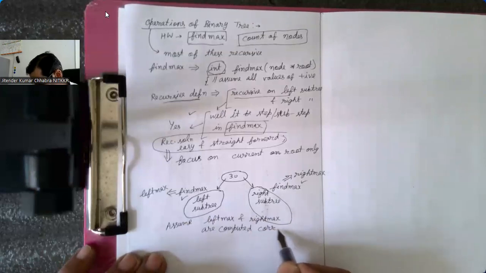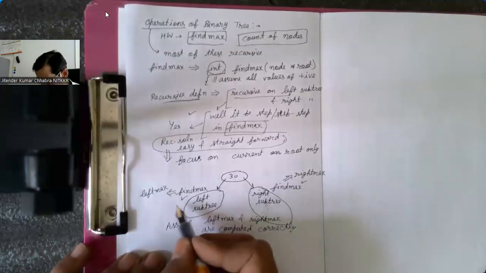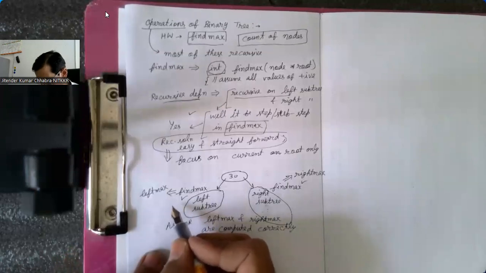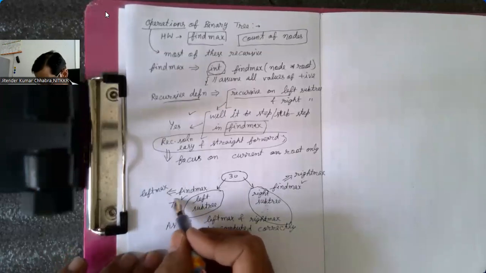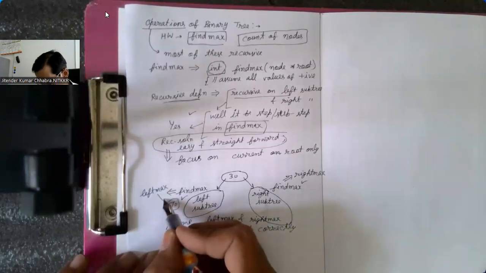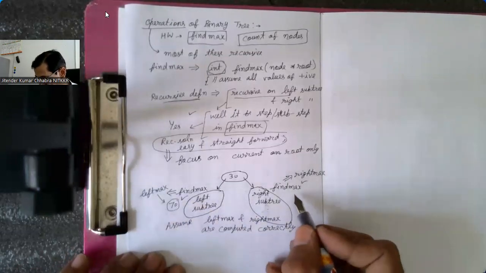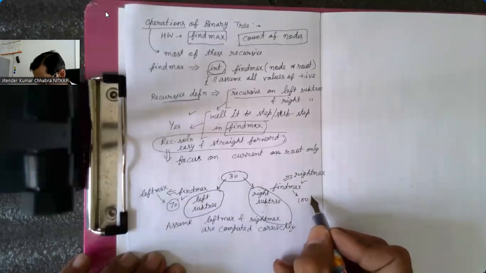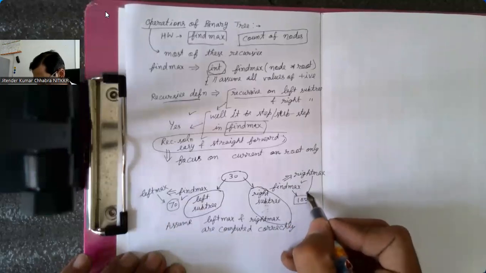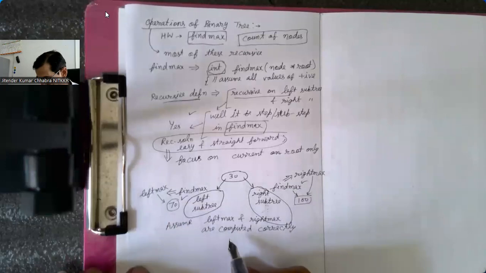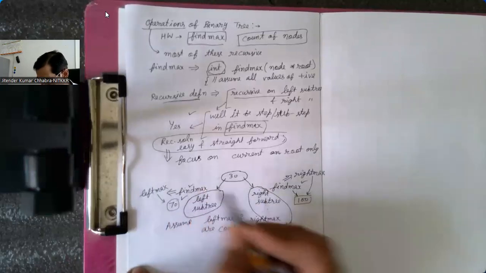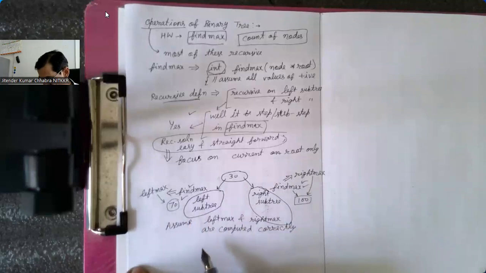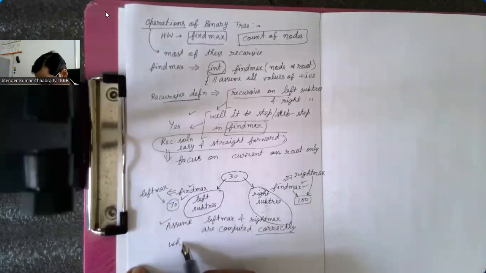So that effectively means from the left side, let's say the maximum was found, and in the tree which we drew last time, probably 70 was the highest. So I will get 70 as the maximum value from this side. On this side, in the tree we drew last time, 100 was the highest. So let's assume find max is able to find 100 as the highest. These are only one line calls. Knowing this and assuming these to be working correctly, what is now the value for this function, your find max?